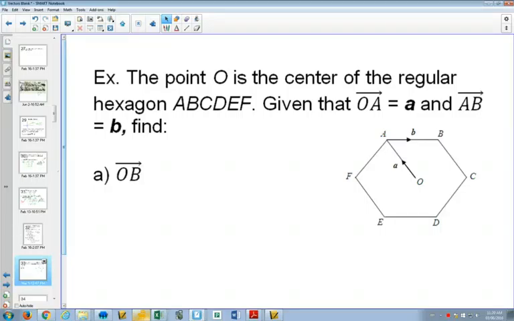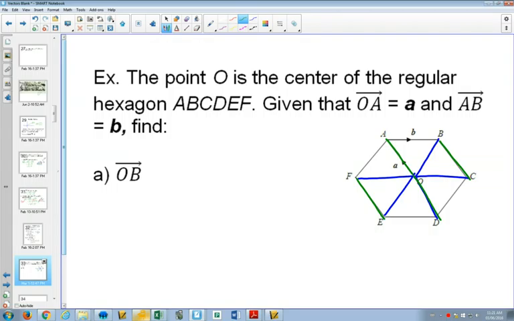So here we have a hexagon. Something about regular hexagons is that if you drew all of these lines to your center, you would make a bunch of equilateral triangles. And does it make sense that this line, this line, this line, and this line would all be parallel? And this one, and this one, and this one, and this one would all be parallel? And these ones are probably the easiest to see that they would all be parallel.